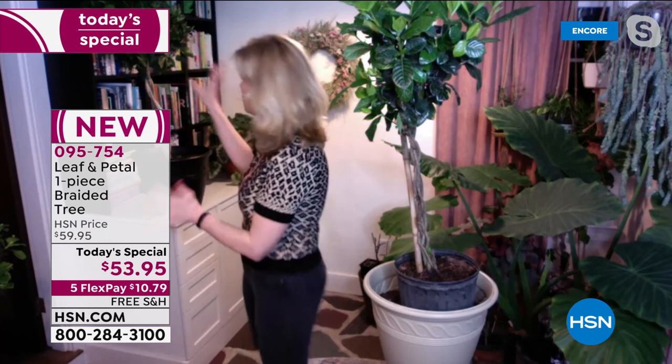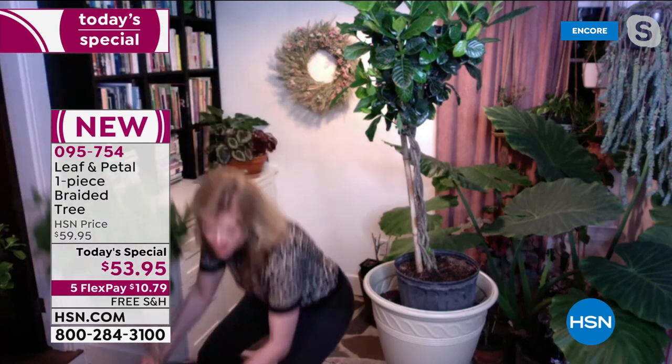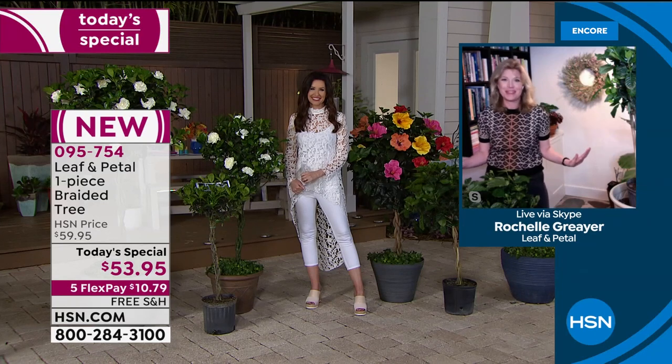So all of that pink and yellow and orange, that's just going to keep coming and coming and coming. It's going to come right through the fall until you bring it in the house. And then you're going to have this look that you see here now, which is this beautiful shape. I'm going to put this on the floor. You can still see this, right? Yeah, this is a big old tree. This is approaching 2 feet wide, straight out of the box. It's just an impressive thing. So if you're thinking of giving it as a gift, you really can't go wrong, because when somebody opens it up, they're going to be like, wow, you really gave me something amazing.